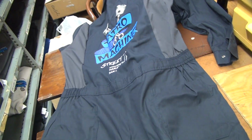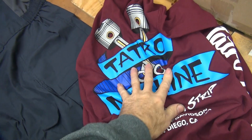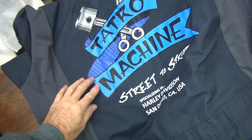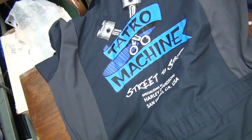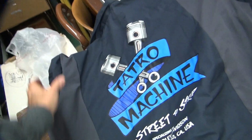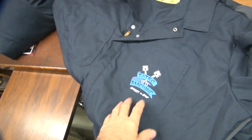So this has the big logo on the back. Now instead of being put on with ink, silk screened like these are, this one they did a different process on, so it doesn't build up very thick, and it sticks a little bit better to this material. This has oil blocking in it, so it's kind of tricky putting the stuff on it. This lets the air through here, so you're not too hot. Keeps you from getting too sweaty. So I got that on the back, and then on the front, we did the same thing on the pocket right there. But we didn't do the sleeves.